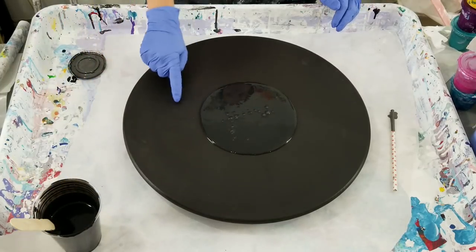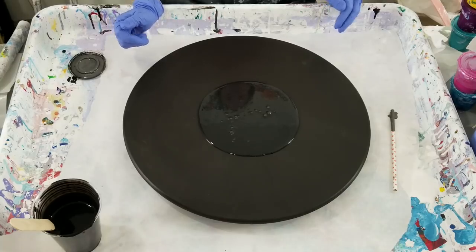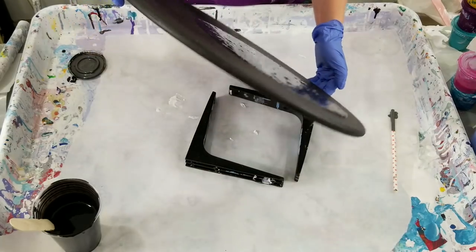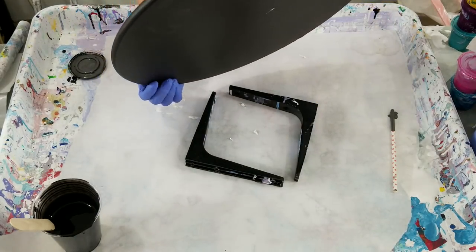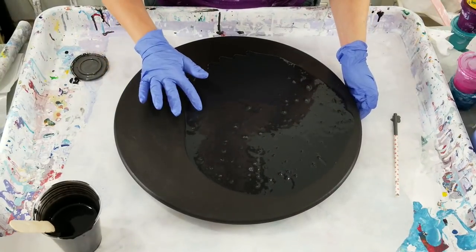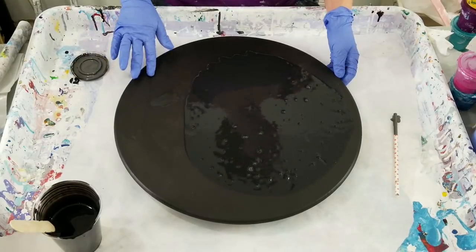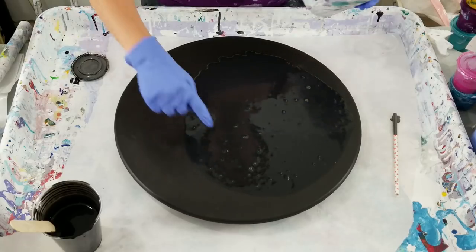Now that the ivory's on top of this, this does look warmer. I hope this is okay. It is thick. Oh my gosh, I hope it's not chunky. I had a really hard time mixing it, and I don't know why. Oh, I just flung something in there.